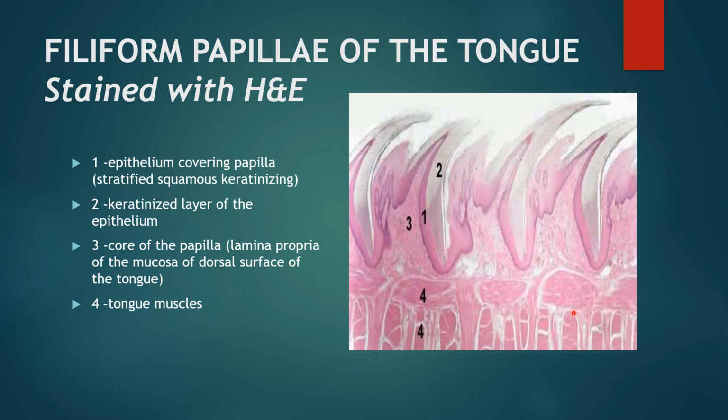And beneath this you can appreciate the skeletal muscles are present. These are tongue muscles, and a very important point for identification of the slide of the tongue. First, you can appreciate the specialized mucosa in the form of the papilla, and second, very important point, in the core of the tongue you can appreciate the skeletal muscles, and these skeletal muscles are present in all three directions. So these are two very important points for identification of the slide histologically on microscope.